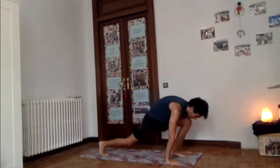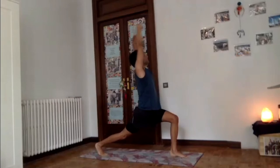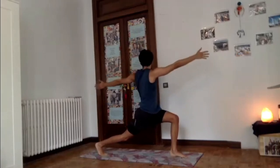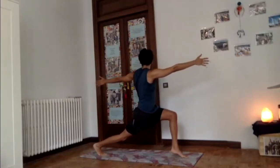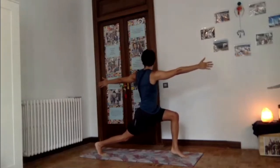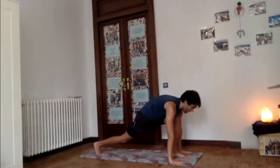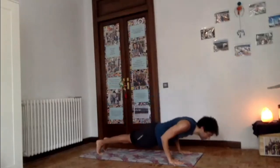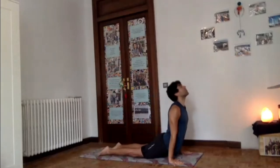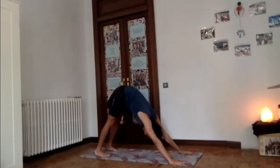Inhale, left foot forward, high lunge. Bring the arms up, and exhale, twist, gaze towards the back, for three. Leave the front heel if you did it on the other side, for two. Keep the back leg straight, reach up, way through the arms, twist, for one. Heel down, inhale the arms up, and exhale, hands to the ground, chaturanga. Inhale, upward facing dog. And exhale, downward facing dog.